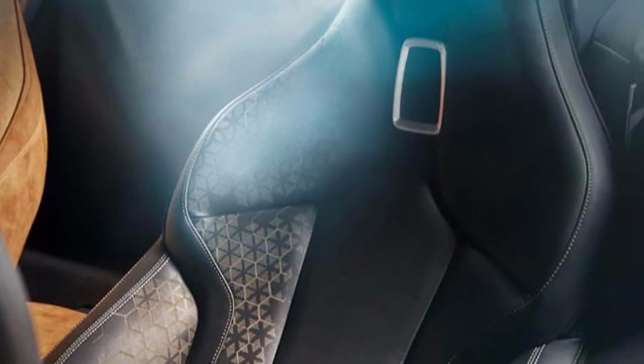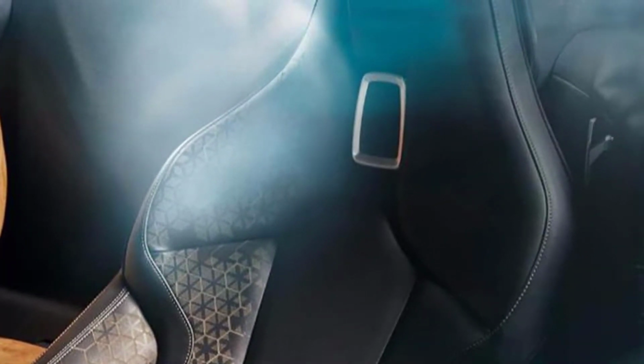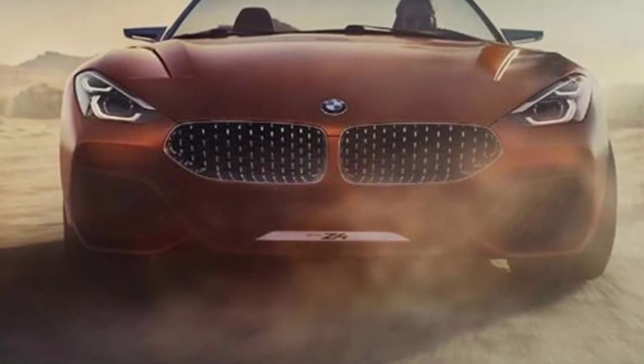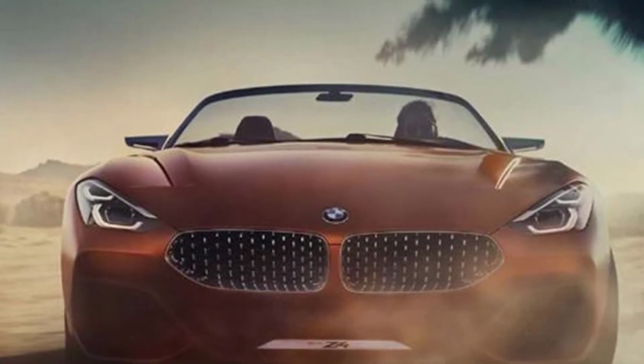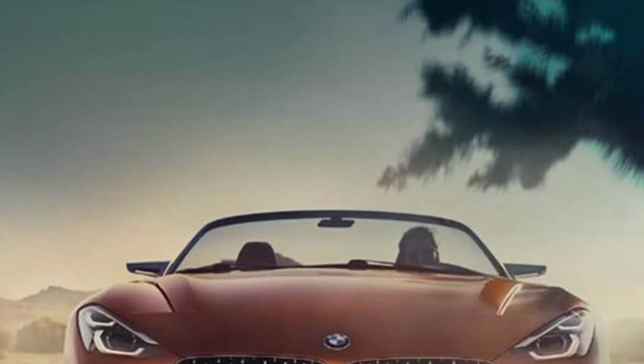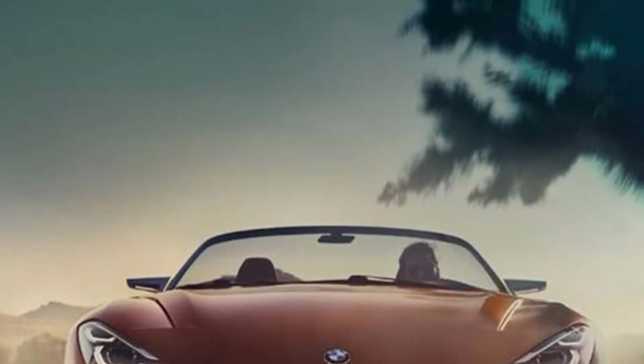The bonnet is a wide clamshell design which stretches part way down the front wings, and the bonnet itself is devoid of design elements bar two bold strakes designed to allow heat from the engine bay to escape. Where the clamshell bonnet ends on the wings is the start of a powerful swage line that runs up the side of the car, through the doors, and ends at the top of the L-shaped LED rear light clusters.